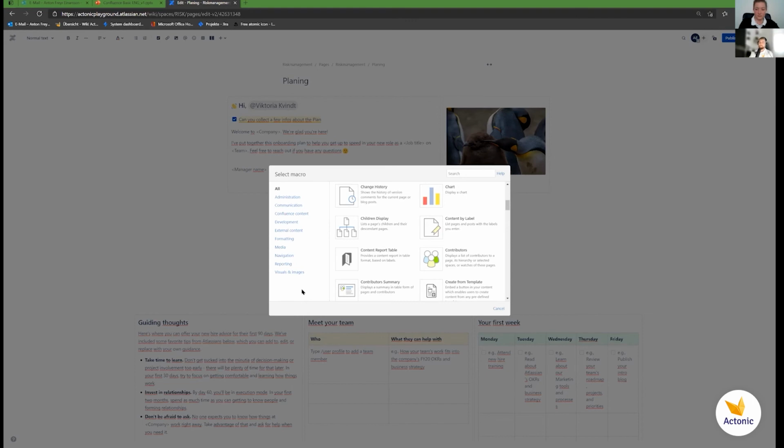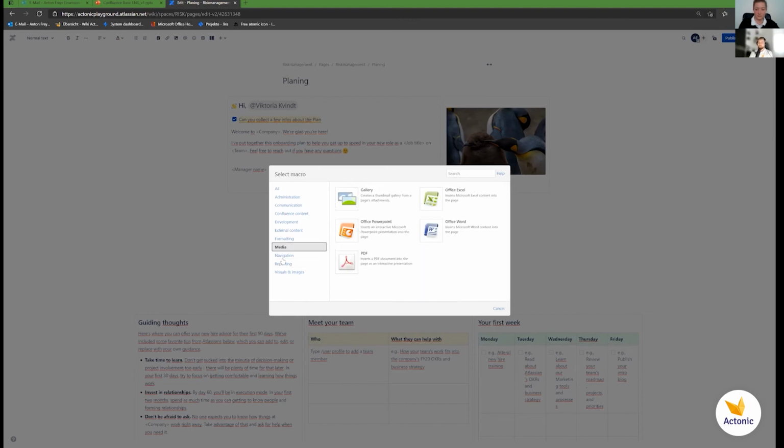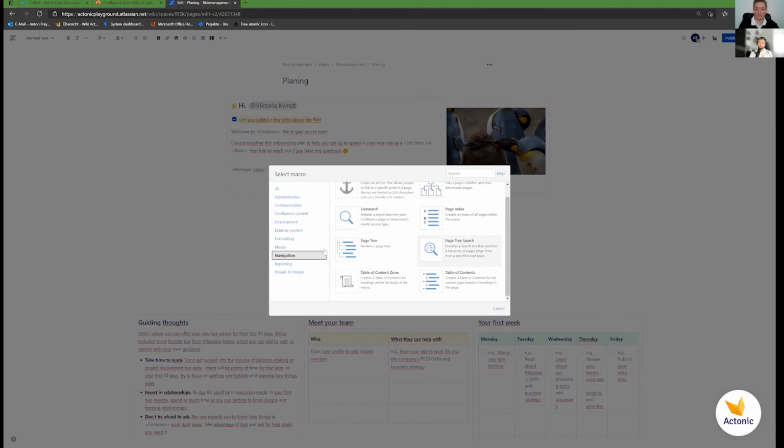When we go to the media, for example, we have the standards, but I think that's enough for the plain information you want to give the people. Like I was searching before for the page index, and I had to go to navigation and then here to page index because I did not know how to type it in the fast search function. And yeah, just test it out. I think it's really fine, cool what is possible.